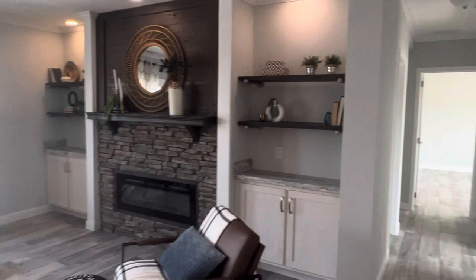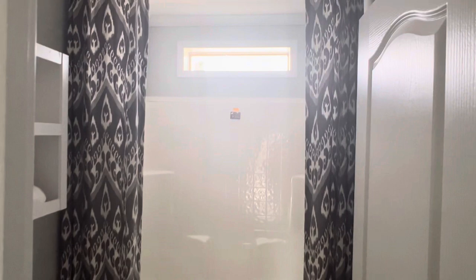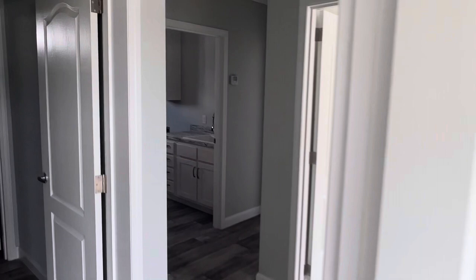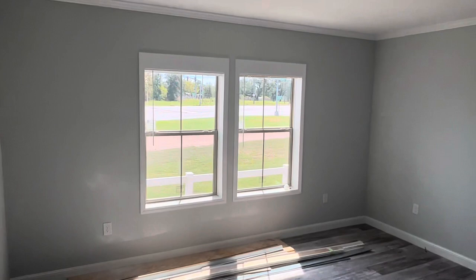Let's take a walk down here and check out some bedrooms. This hall bathroom has got everything you need for people staying in the house — kids, guests, whatever — they've got plenty of space in here. These bedrooms are not small; they've got tons of room and tons of closet space as well. I love that most of these nicer houses are going to the complete tape and texture sheetrock throughout. The house just looks amazing — it is solid.